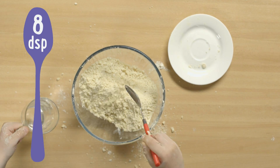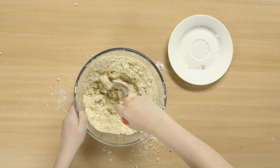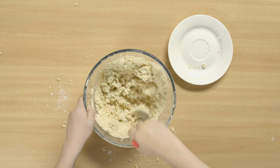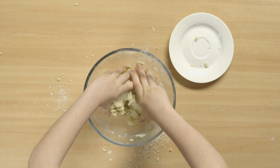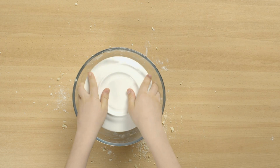Then add cold water and mix everything together gently with a spoon to create a dough. Use your hands to squeeze it into a ball, then cover and leave to one side.